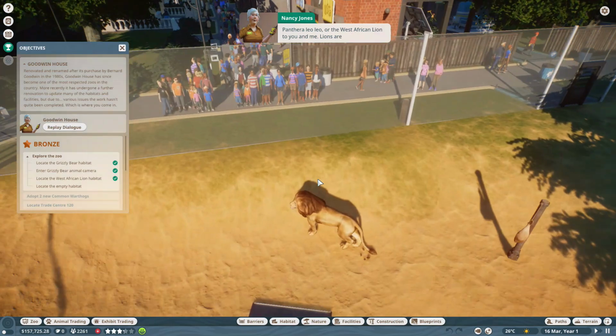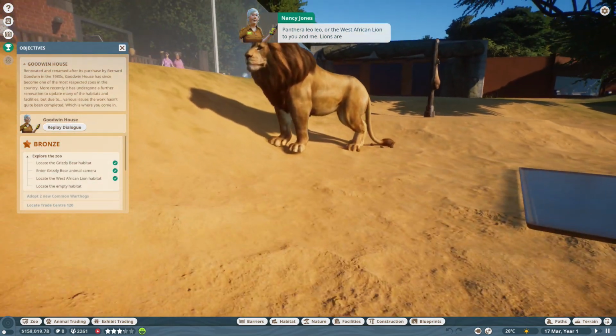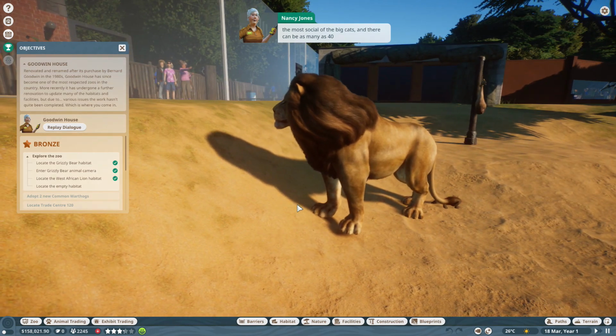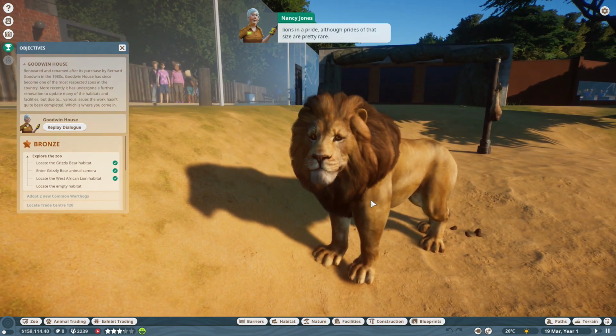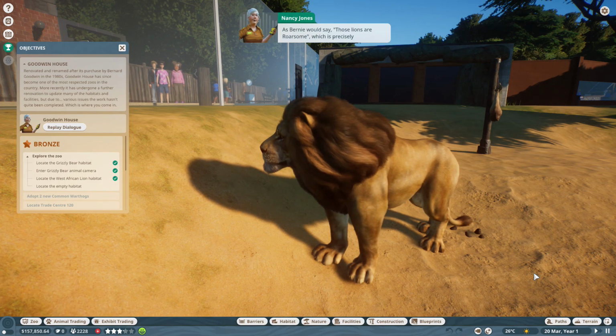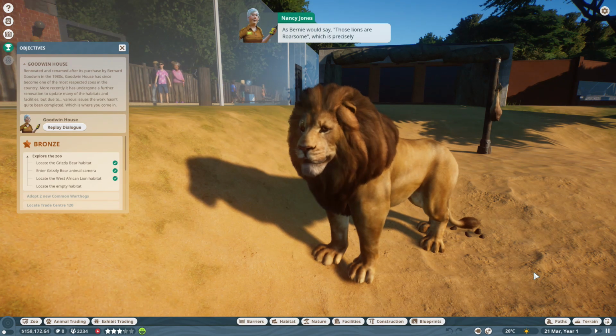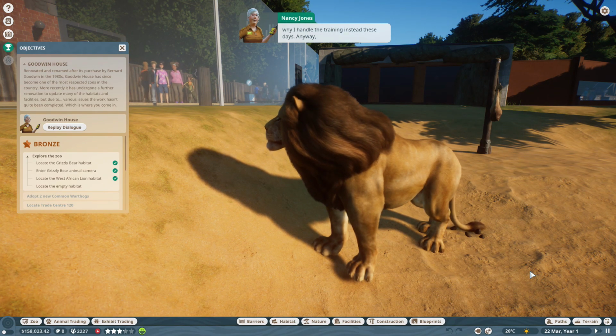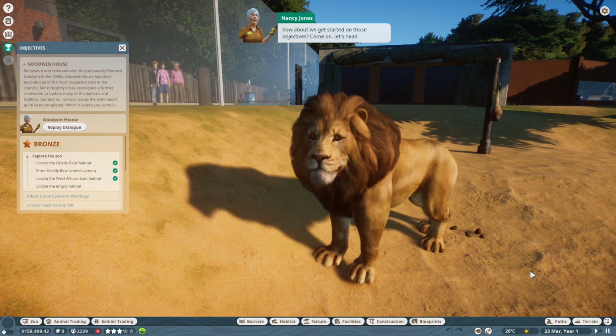Panthera leo, or the West African lion to you and me. Lions are the most social of the big cats, and there can be as many as 40 lions in a pride, although prides of that size are pretty rare. As Bernie would say, those lions are roarsome. Which is precisely why I handle the training instead these days. Anyway, how about we get started on those objectives?